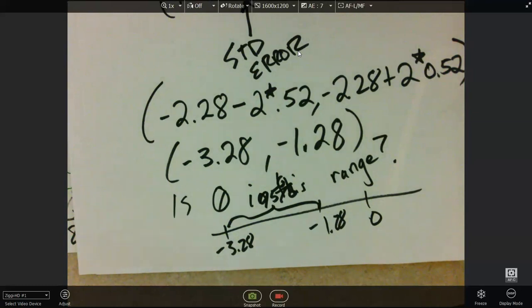Because at the end of the day, what are we trying to figure out? We're trying to figure out, is it worth it to hire more teachers to lower the student-teacher ratio? Is that going to result in higher test scores in the future? That's going to result in higher funding that's going to pay for the expenses of hiring the new teachers, right? Is it economical to hire new teachers and lower the student-teacher ratio in my county in California? That's the whole purpose of this data set, right?